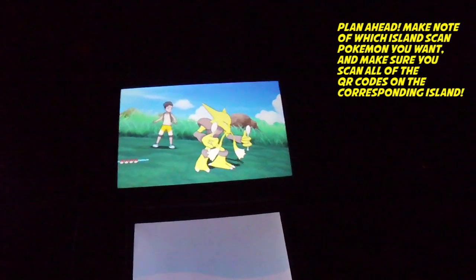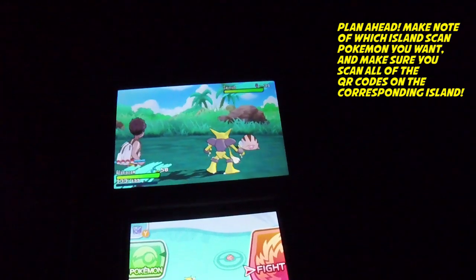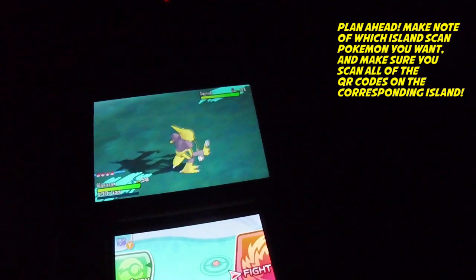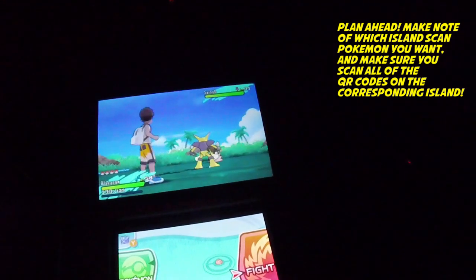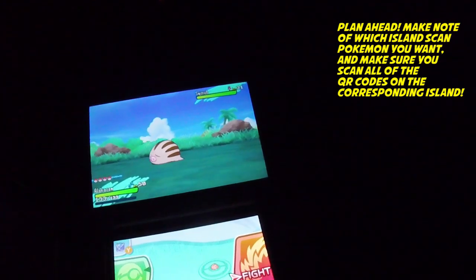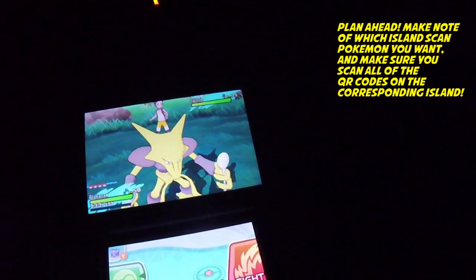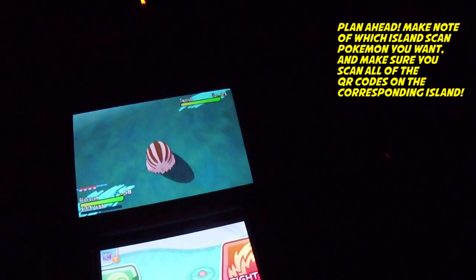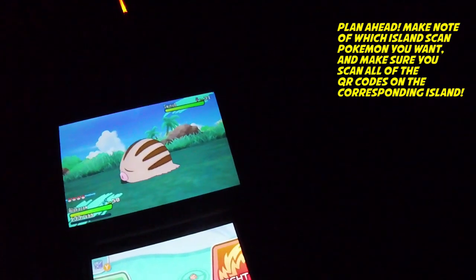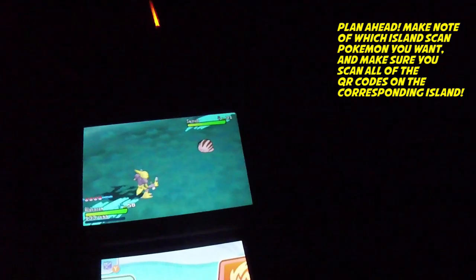You open the QR scanner, you scan 10 QR codes, make sure you're able to scan the codes for that day because they have to recharge. So if you do it too soon to your last island scan, it will take a little while for them to recharge. But the benefits of scanning Pokemon are, again, if you scan 10 Pokemon and get 100 points, you can find a rare Pokemon on the island that you are on. Check the graphic earlier in the video to see which Pokemon you might want, on which day of the week, and on which island. Also, it registers them in your Pokedex as having been seen, so if you're looking for where to find Bruxish, you can scan the Bruxish QR code, and it'll be seen in your Pokedex, so you can check it out and catch it from there.